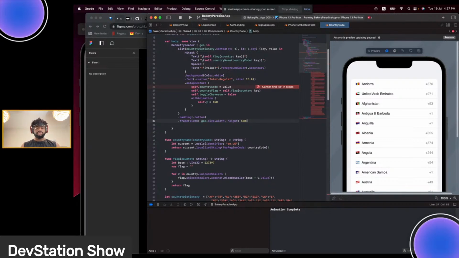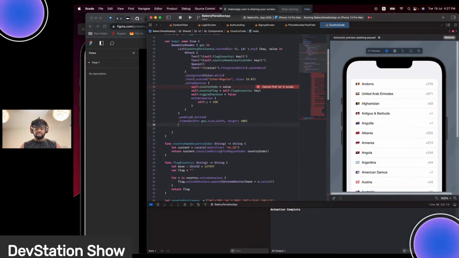And the next thing we are going to do is set the position, dot position, and the position on the x-axis, which is around this line.